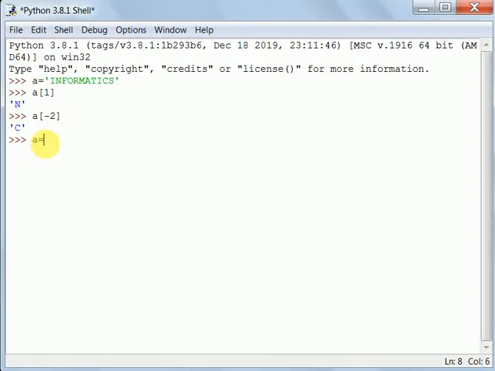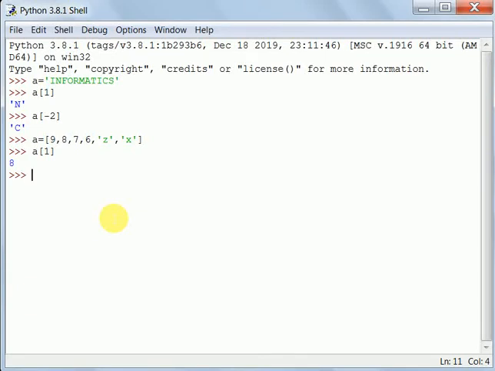You have other data types like list. So here if you have a list like 9, 8, 7, 6, in a list you can also write characters. If you write some characters, you have to write them in single quotes, like 'Z' and 'X', because these are characters. I have saved this list in a. Then if I want to check what is at place 1, you will get 8.